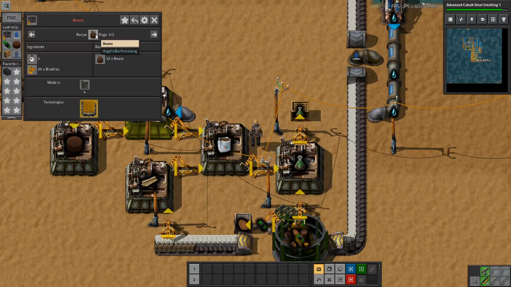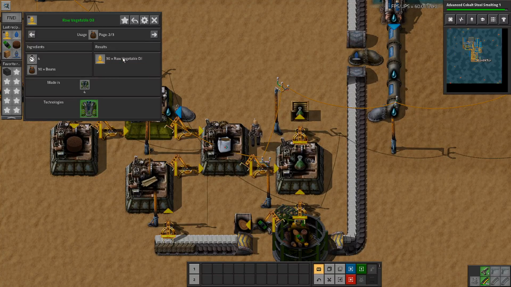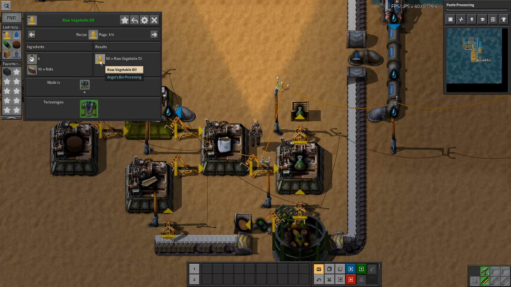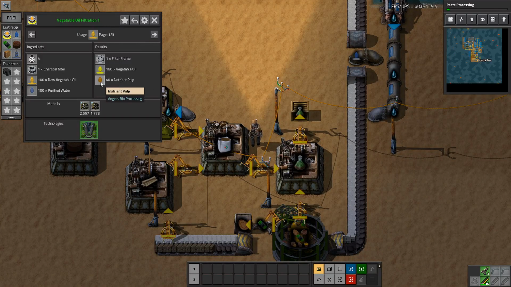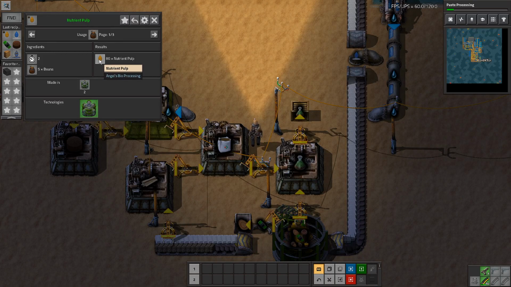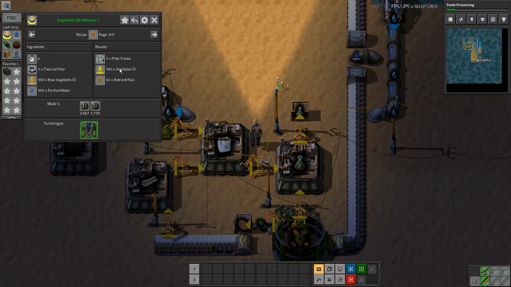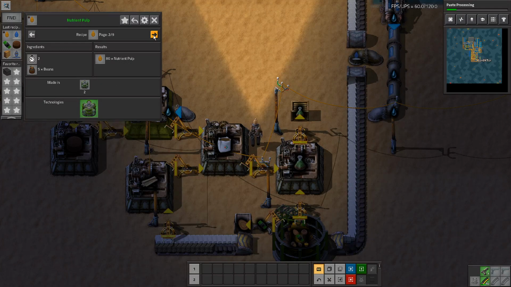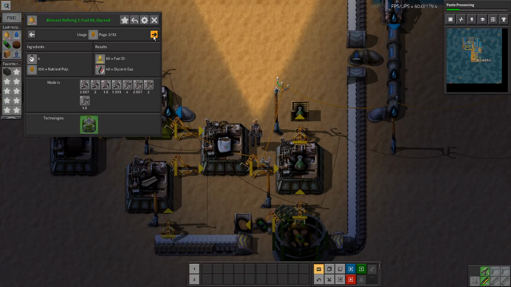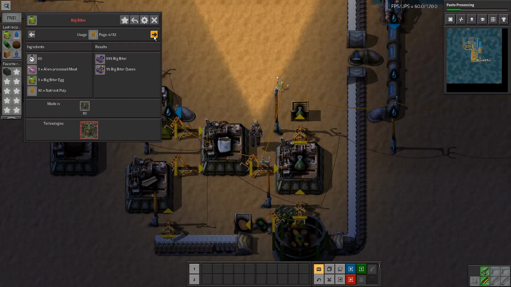Beans can make nutrient pulp. I remember seeing that somewhere. Raw vegetable oil. All of this stuff. Raw vegetable oil. Nutrient pulp. Whoops. Beans usage: nutrient pulp. You can make more nutrient pulp and make vegetable oil. Recipe. No, I want the usage of the nutrient pulp. Fuel oil. Synthesis gas. Big biter.